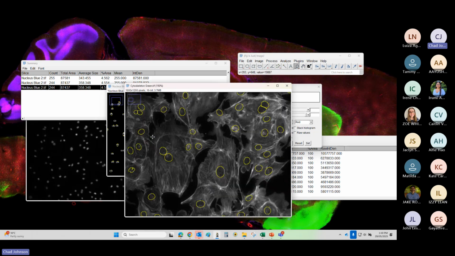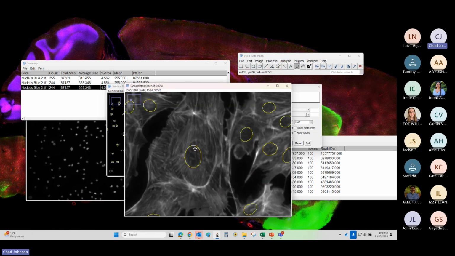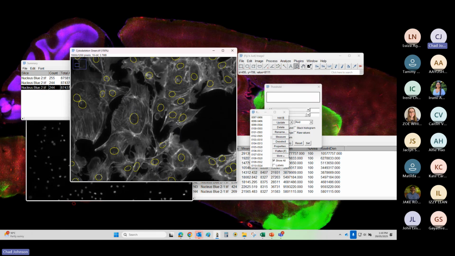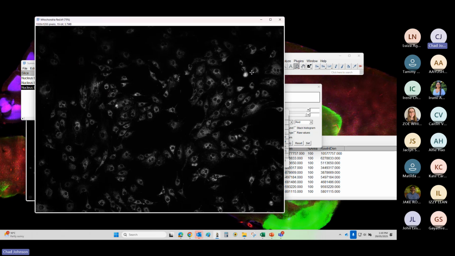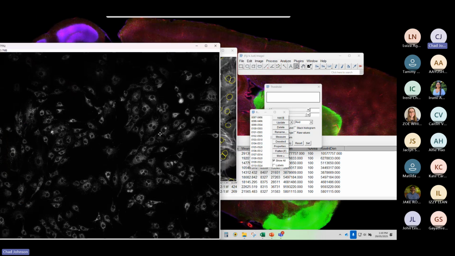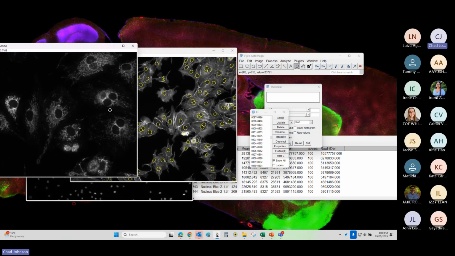So if I wanted to analyze the amount of signal from the green channel within the nucleus, I can use those areas on any image. If I pull in the mitochondria and want to know if there is any mitochondrial signal in there, you can just turn that off and on, and it will give you the identical area in those ROIs.